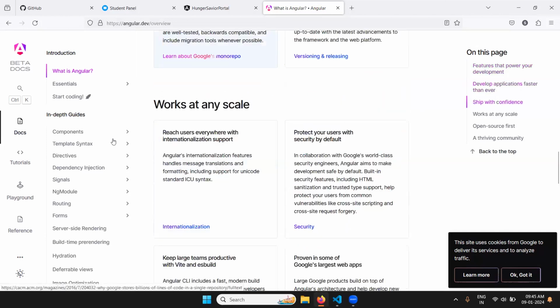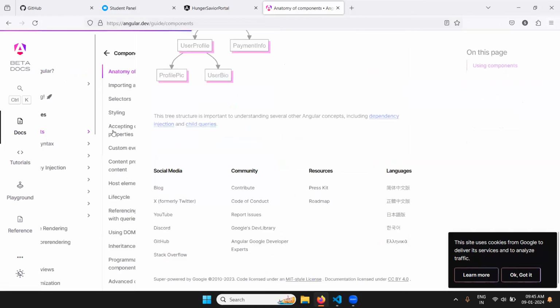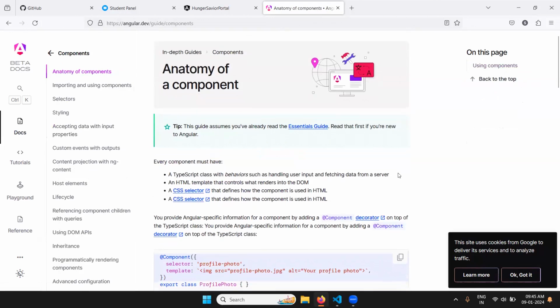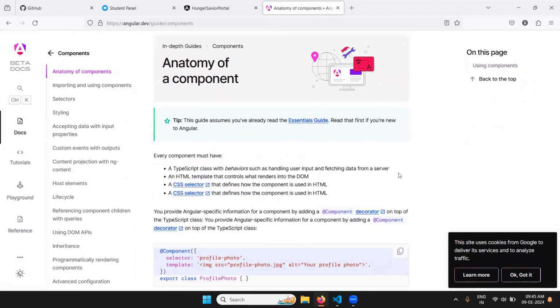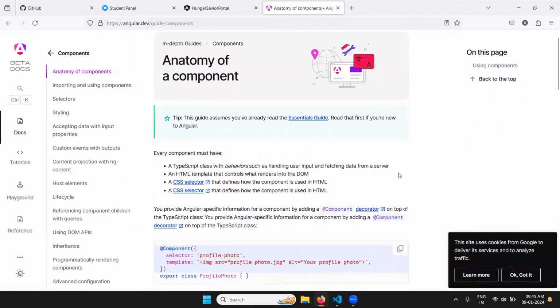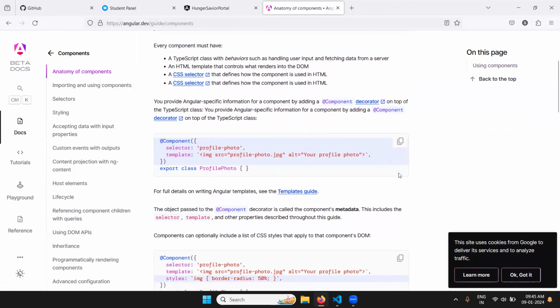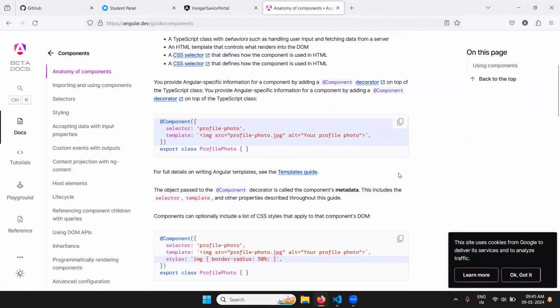Click on components. Here we are using templateUrl, but you can also use a template directly, which can have the entire HTML code.